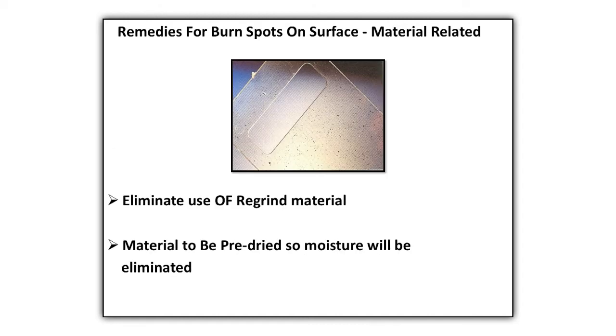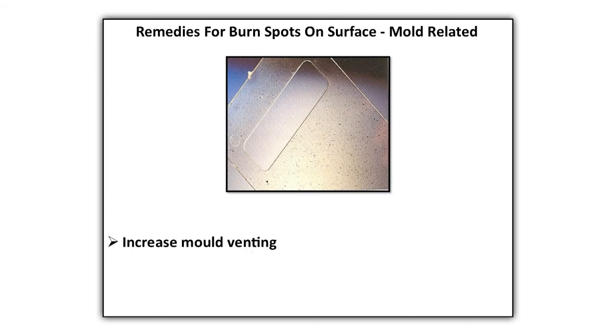Remedies raw material. Eliminate use of regrind material. Material to be pre-dried, so moisture will be eliminated. Remedies mold. Increase mold venting.